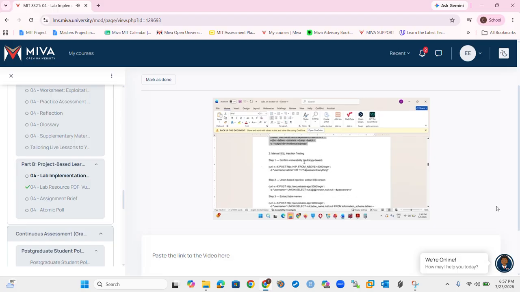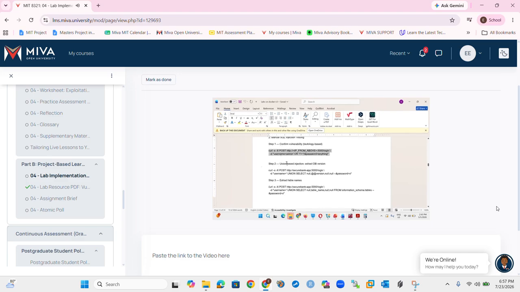Then for manual SQL injection testing, there are several steps we provided here. You want to confirm if the vulnerability exists, what you call tautology-based SQL injection. This is the command. Remember to replace this IP address with the valid IP address that we got, and then run the entire command. It's going to confirm if the vulnerability exists and whether you'll be able to exploit it.